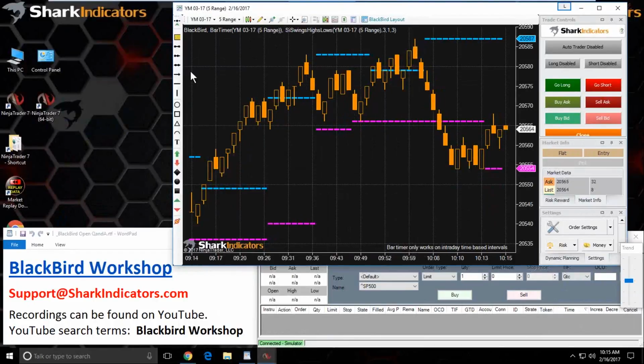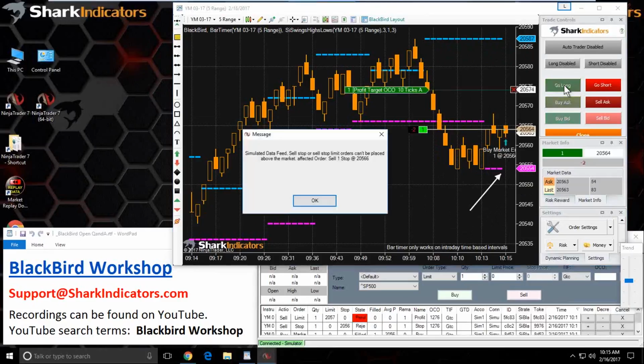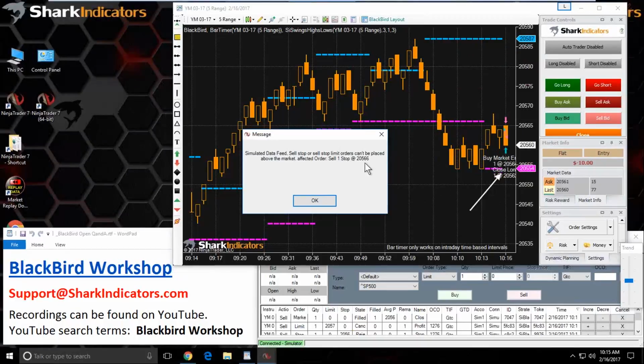So if I place a long trade, our stop loss is going to get placed at the most recent swing low. If I go short, the stop loss is going to be placed at this swing high. Right, so let's just go long there, and let's see.